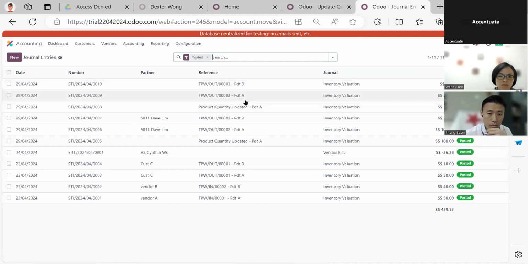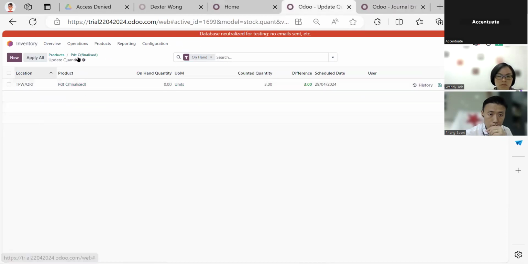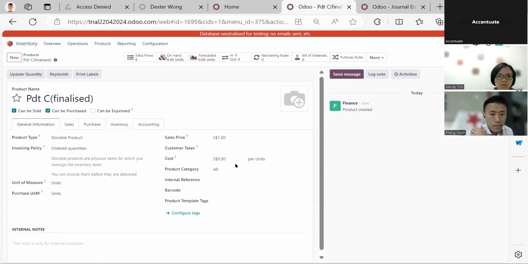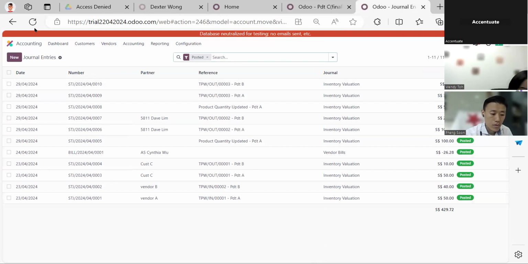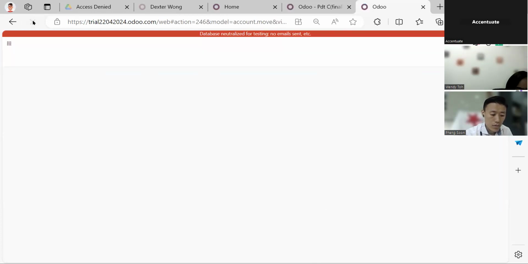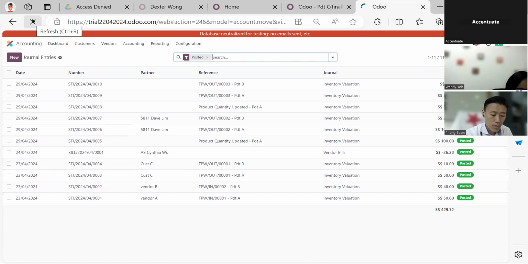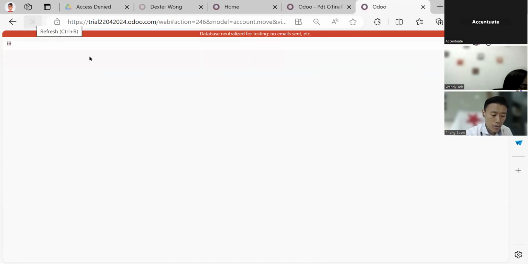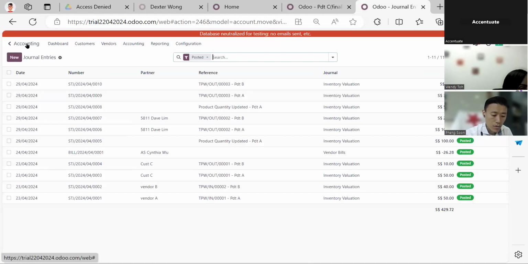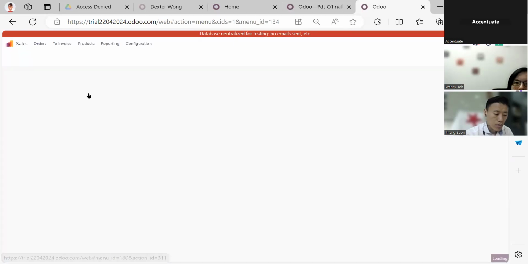So back to my journal entry, right? Okay. C has nothing, because I haven't put costing in. Cost, let's say this is $50. Okay. So if I come back here, okay, never mind. Let's just go to my sales order and I create the stock.